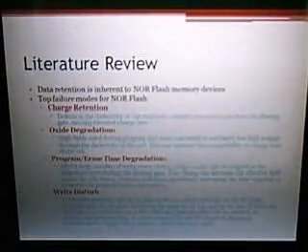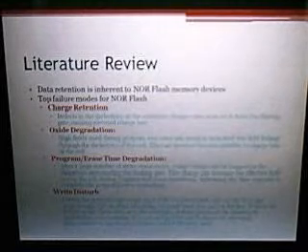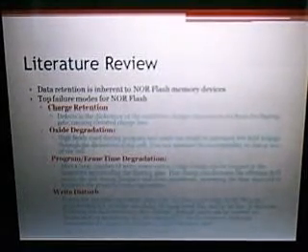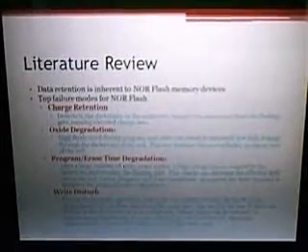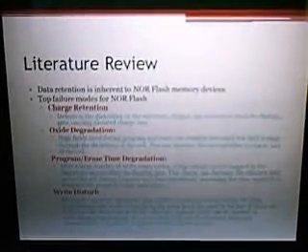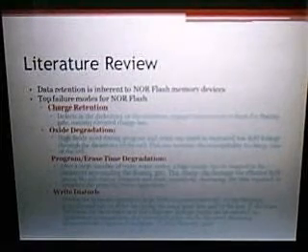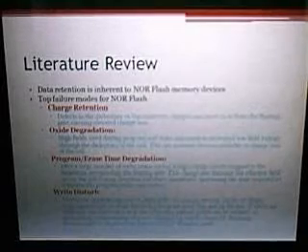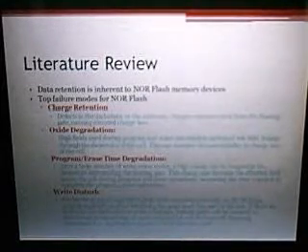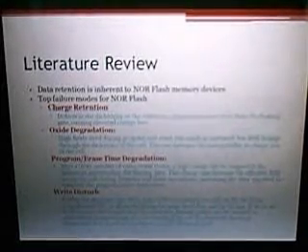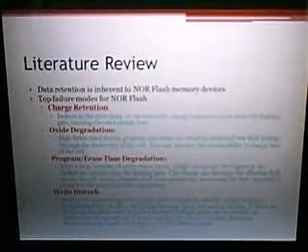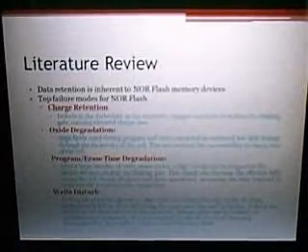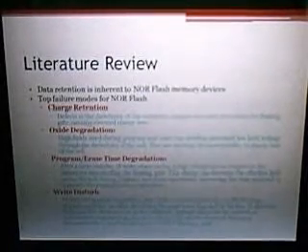In terms of failure modes, we also found during our literature review the top failure modes for NOR flash. The first is charge retention, in which defects in the dielectrics or substrate charges can move to or from the floating gate, causing elevated charge loss. Basically, we have defects in the dielectric that cause leakage paths for electrons to move or discharge from one state to the next.